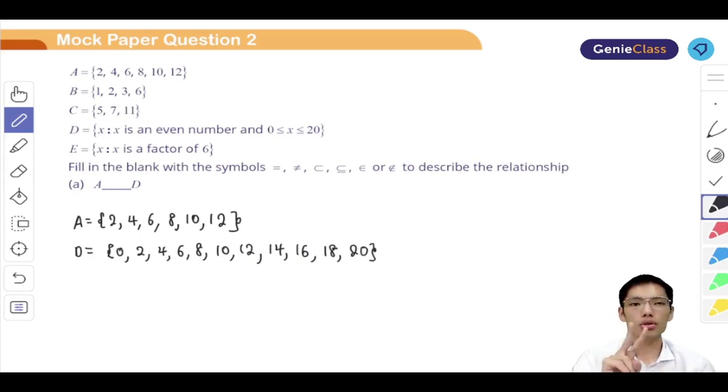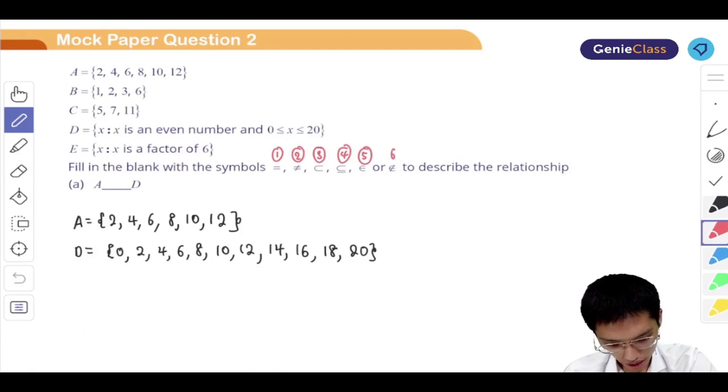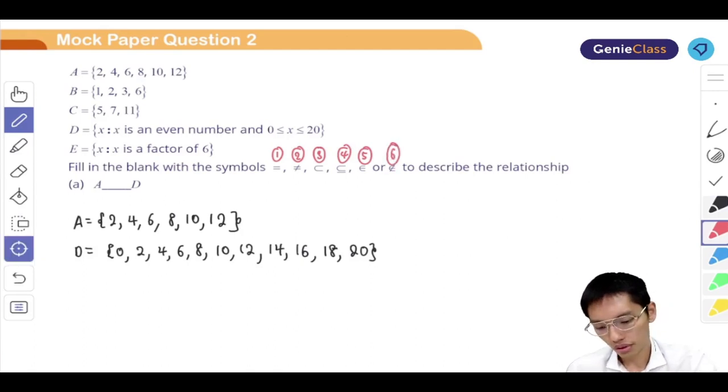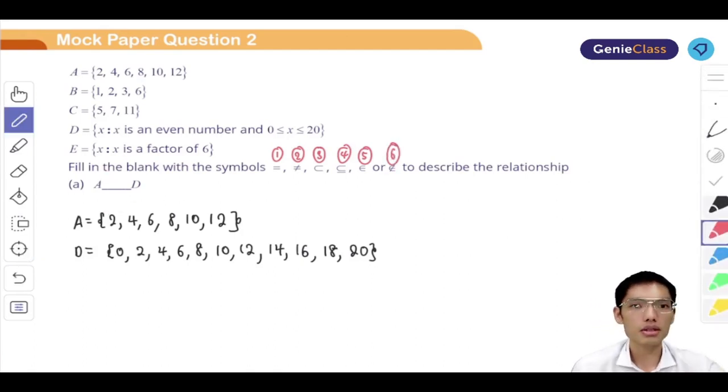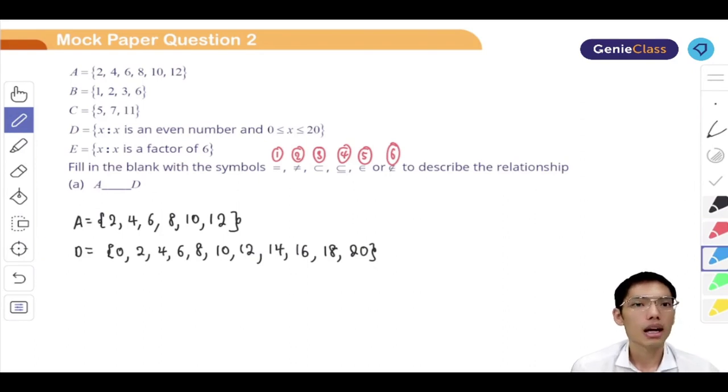So looking at these two sets, let me list down the options in terms of numbers. Suppose this is 1, this is 2, this is 3, this is 4, 5, 6. Which one should be filled in this blank? Write your responses, before I give you the answer proper for those who have not attempted the mock paper. Alright, very good. In fact, that is the one over here. Good job, Pranav. Anybody else wants to try?